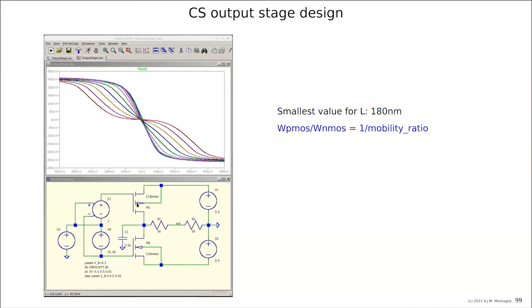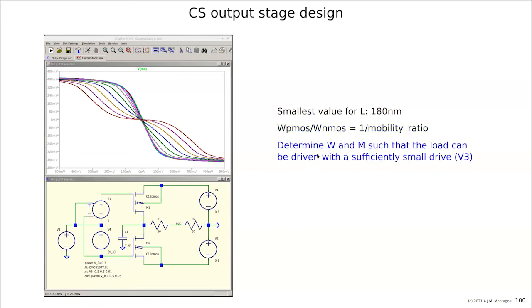Then how do we do this for the PMOS and the NMOS? Well, the best way is to start with a ratio that is 1 over the mobility ratio. So let's say if the mobility of an NMOS is about 4.5 times better than of a PMOS, then the PMOS should be, with the same length, 4.5 times wider than the same NMOS. Or you take 4.5 times more transistors in parallel than for the NMOS, or you do some combination of that. That will be a nice starting point, and of course you can optimize it later. Optimization is a different thing. Here we are investigating showstoppers.